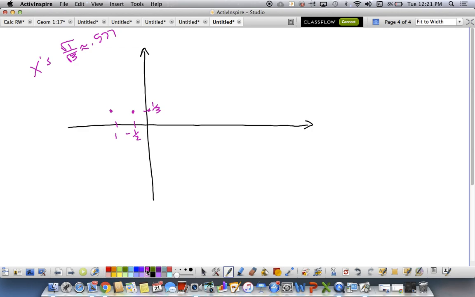Okay, what about my y's? What did the y's move? The square root of 4/9, which is 2/3. So from our center, our y's need to move. If this is 1/3, I need to double it to go up to actual 1, and go down to -1/3. Okay? So this is our graph.